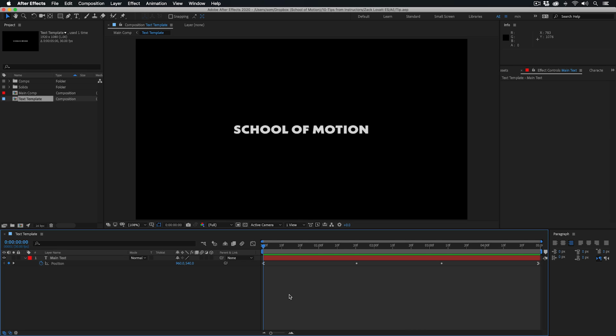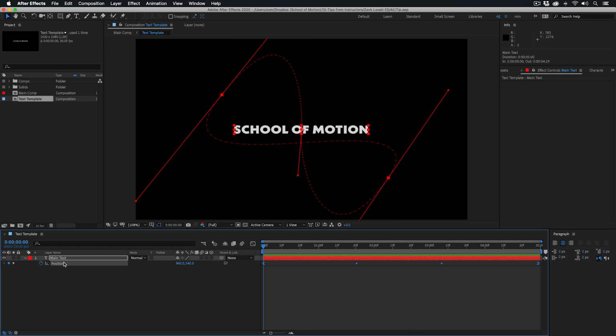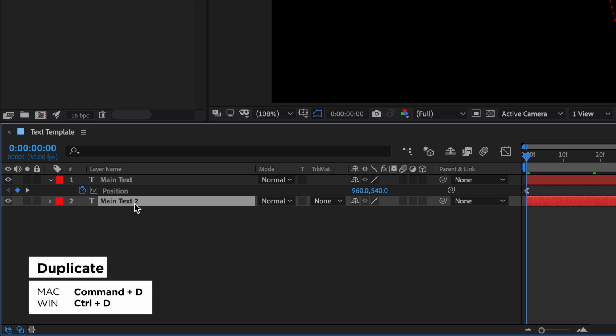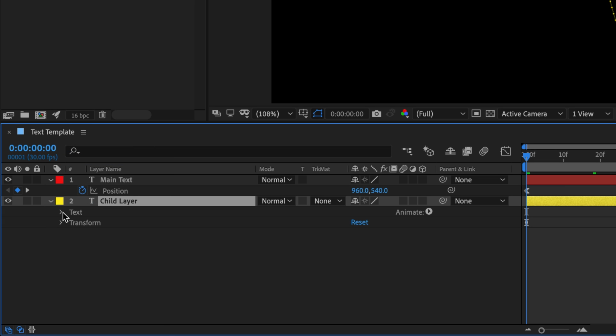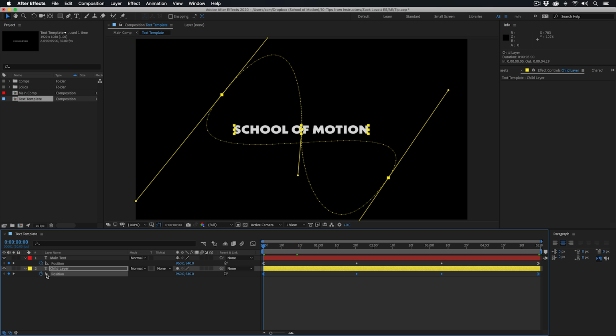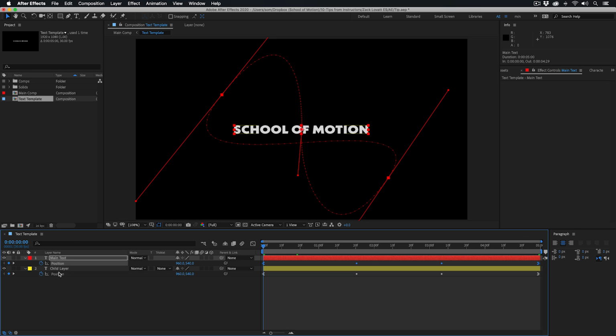The premise is still the same. We're going to duplicate the layer and offset the keyframes, but we don't want to offset the keyframes by hand. Luckily, we can use an expression function called valueAtTime to help us with that offsetting. The way we're going to do this is to first duplicate the layer like we saw, and for clarity, I'm going to rename this child layer, maybe call it yellow, and underneath the position, I'm going to delete these keyframes, because we don't want it to have its own keyframes. We want it to look at the keyframes of this layer and then offset it in time.